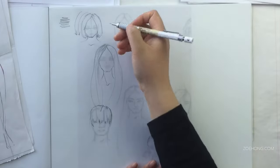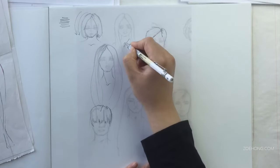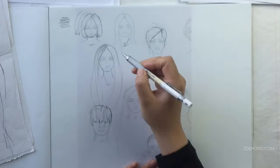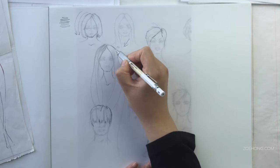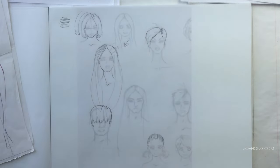Where is hair lightest? Hair is lightest where hair curves towards the light. So when you have hair like this, let's say that's where your light is coming from. As your hair curves towards the light, this is closest to the light, and this area is going to get the highlight.